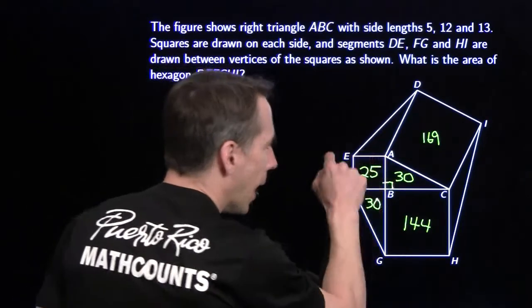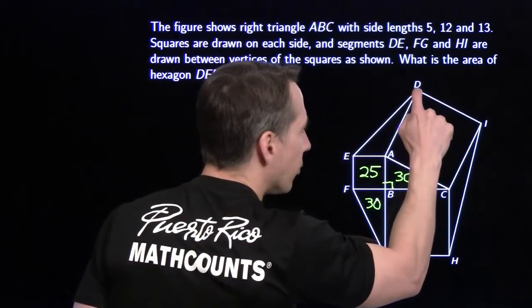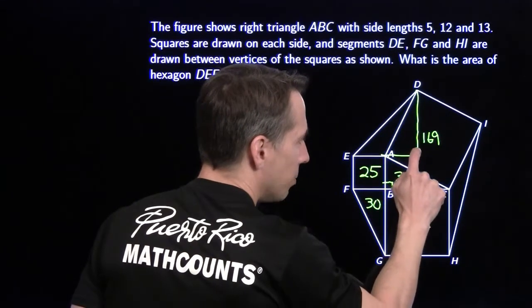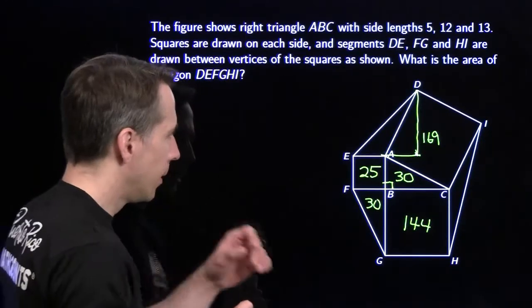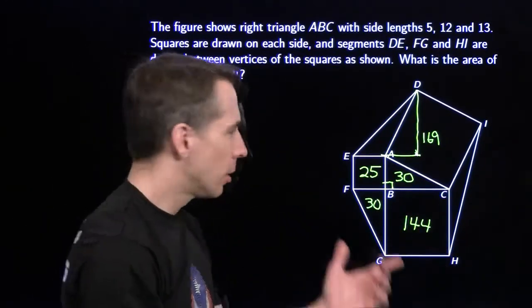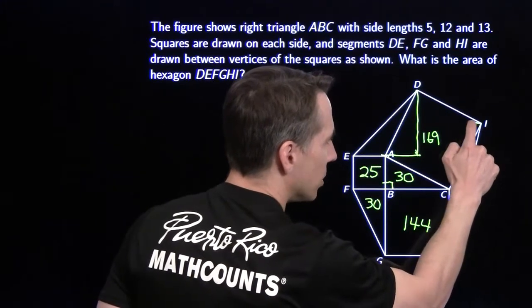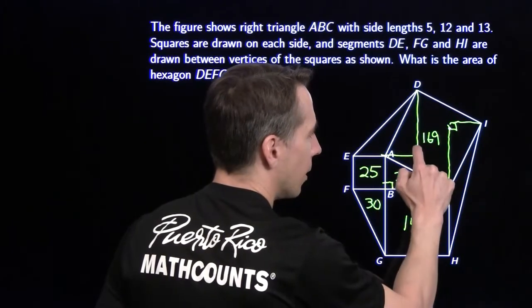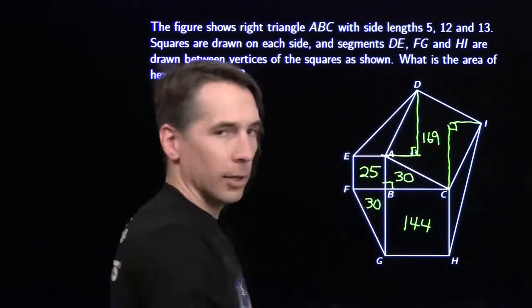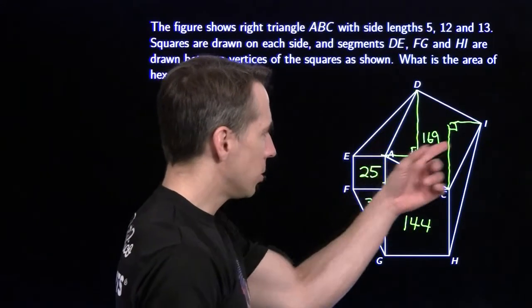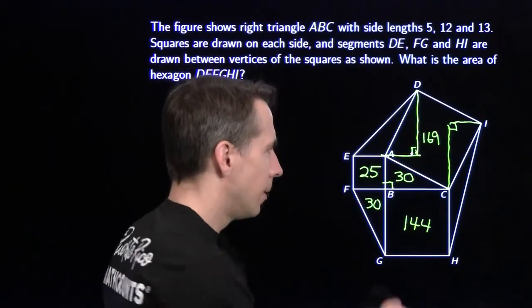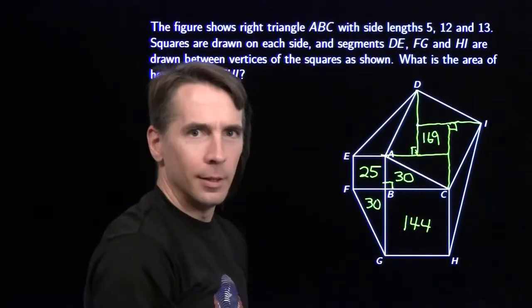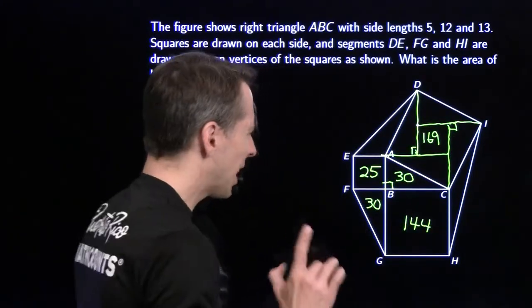Here we go. All right, I got this base right here. This is 5. I needed altitude. So I'm gonna go ahead and draw in the altitude. I'm gonna have to extend this side a bit there. And I have a base over here. This is 12. I'm gonna want to do the same thing over here. I'm gonna have to find the altitude to that side length of 12. So I'm gonna extend that side as well. Wait a second. These two triangles look the same. And these two triangles look like this triangle. I'm gonna go ahead and continue this out here and this out here. And all these triangles, they look the same. But can we prove that?